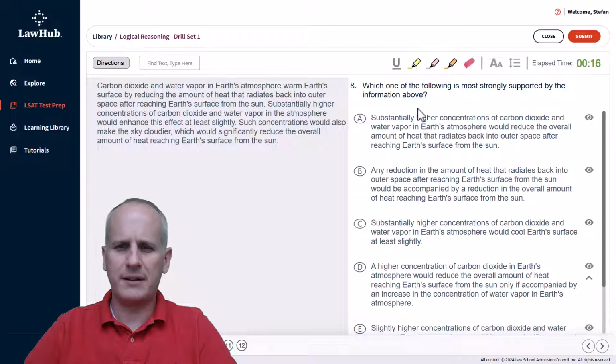So for number 8, we're actually not going to be asked to evaluate any type of conclusion or argument here. What we have is what is known as an inference question. Number 8 just asks, which of the following is most strongly supported by the information above? And when it comes to inferences on the LSAT logical reasoning, and really the reading comprehension for that matter, you have to just find something that 100% must be true without going too far. And then you eliminate 4 answer choices that aren't 100% certain.